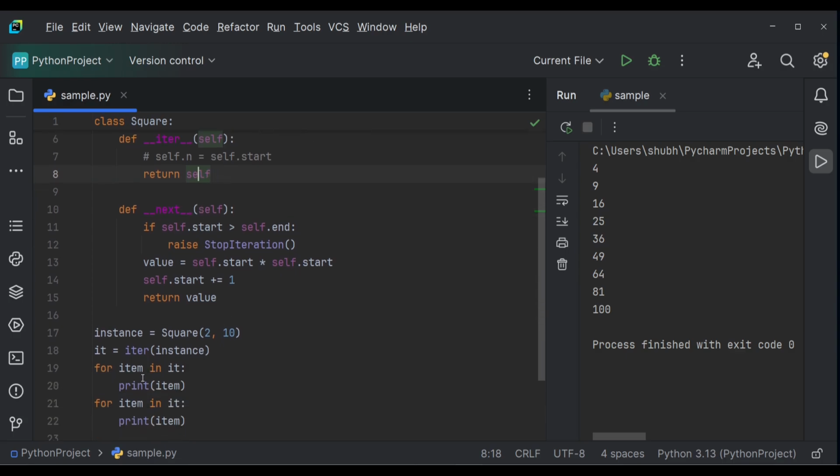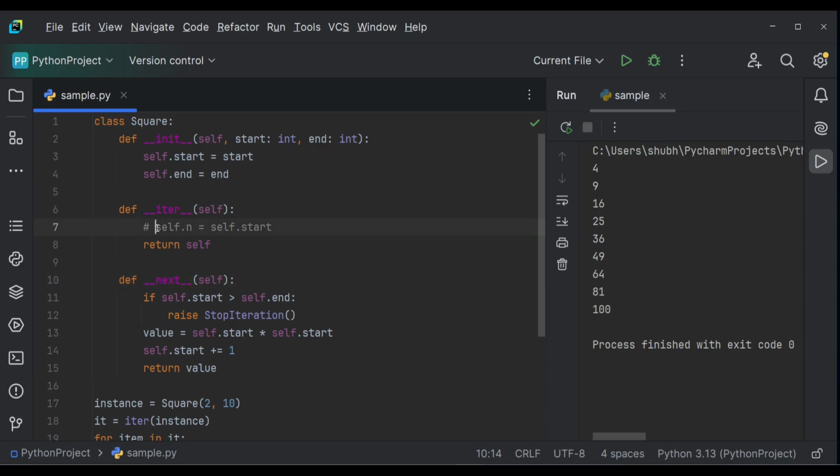And since we have already updated the value of start from 2 to 10, or basically 11, that's why it is getting stopped here. And when we run it again, it starts with 11 only. So at the first iteration itself, it stops. So in order to resolve this issue, we need to uncomment this line. Why?